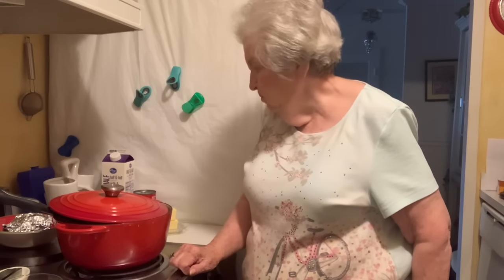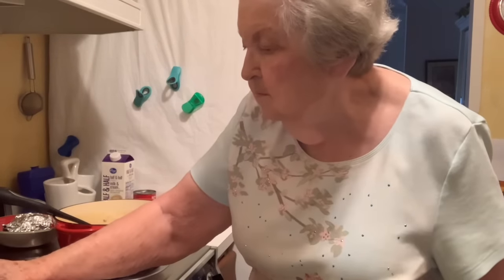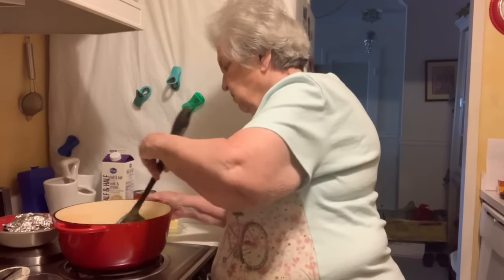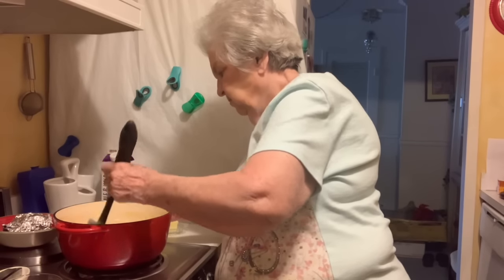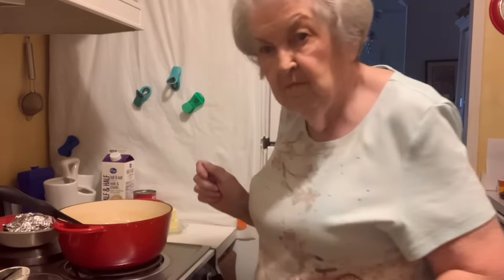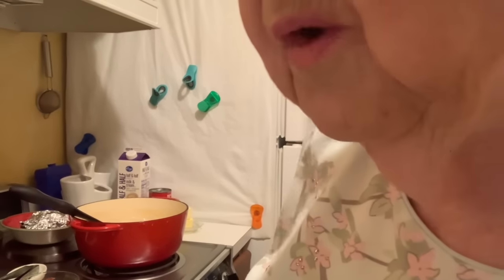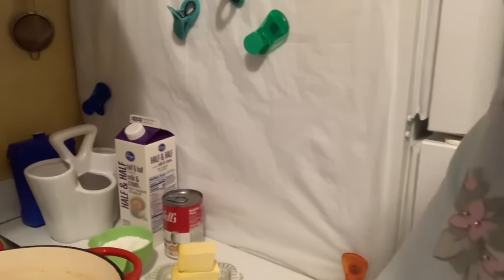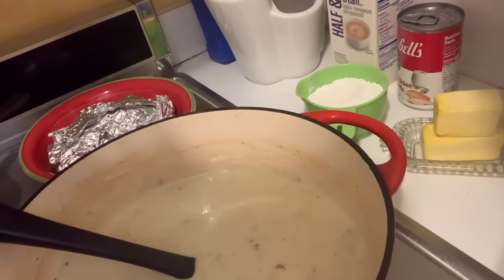Now, when I get through, this is what I've got. Now I'm gonna have to get this camera where you can see it. If I can do it. So it'll wiggle a little, but you just bear with me. I want you to see what it looked like in the pot. If I can find the pot now. Oh, there it is. There's the pot.